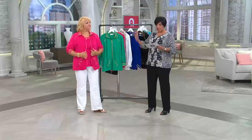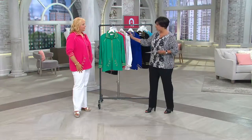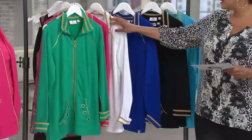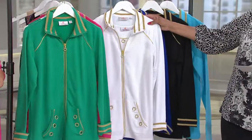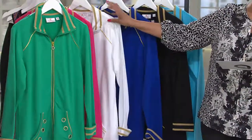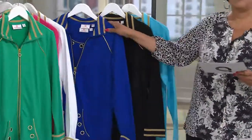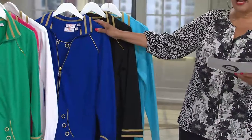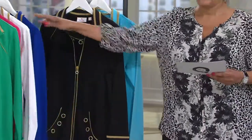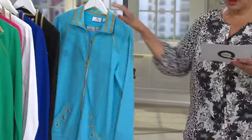We're gonna wrap up. Here's what's going on. Angel is wearing it for you in bright rose. We have a good range of sizes in that particular color. We also have it in that emerald green, most sizes available, extra extra small through 3X. Here's the white, that's been popular, and you saw Michelle wearing it with the capri pants. We have those capris to go back to any color that you're choosing. But in white, extra large through 3X is all that's left. Now in the royal blue, extra extra small and extra small, that's it. And in the black, extra extra small only. And do ask about the turquoise. It's also very limited.